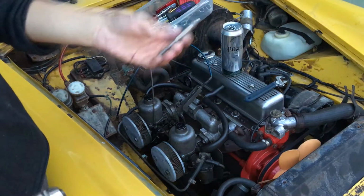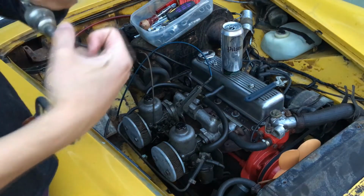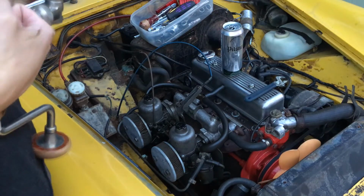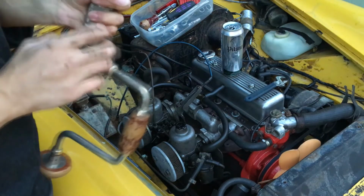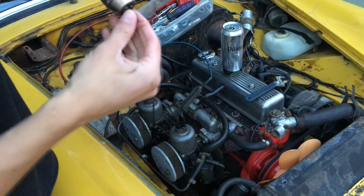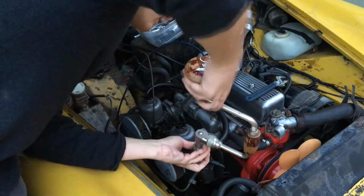This thing's useless. I guess we're raw dogging it. I usually do like tools that bottom out. Oh, yeah. It's just sunk right into there. Ah, finally.